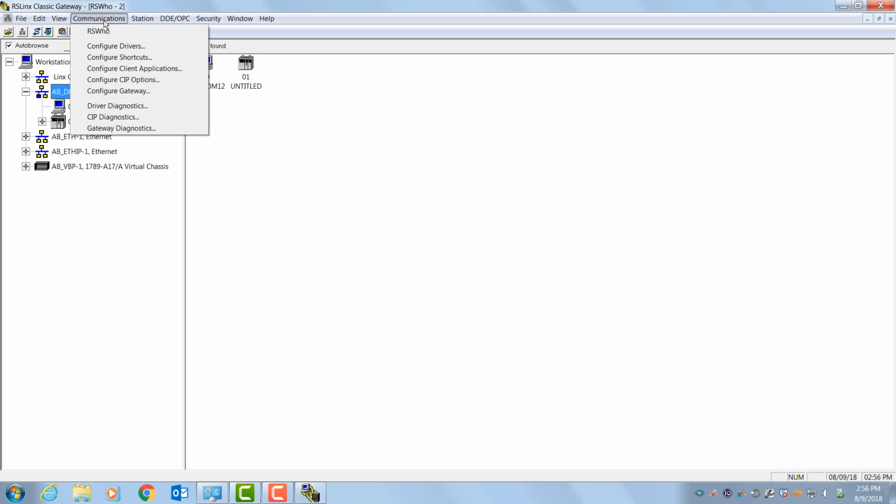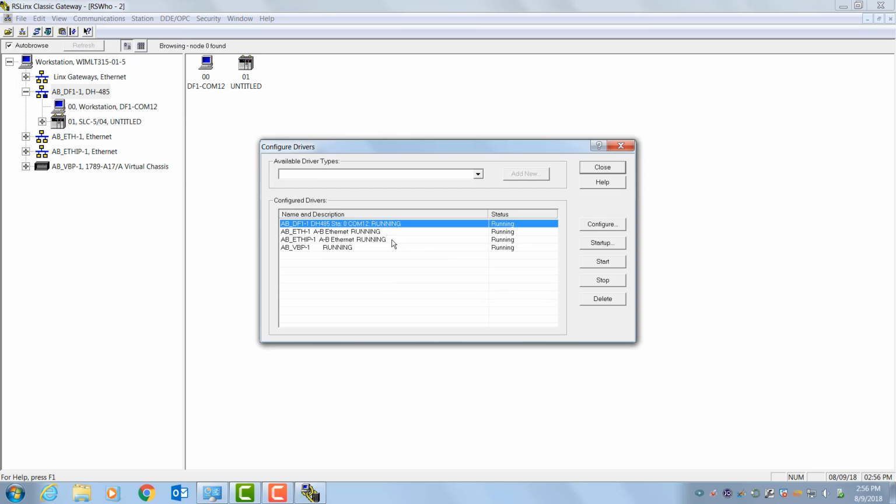You shouldn't have to configure a driver, but I just want to show you the process. When you click Configure Driver, these are those four different drivers that we saw earlier, and one of them is DF1 485. You won't need to do this, but I'm going to delete it.